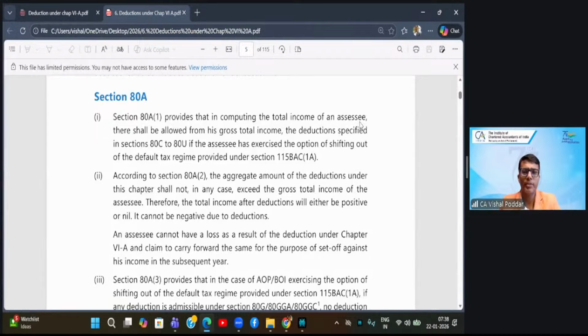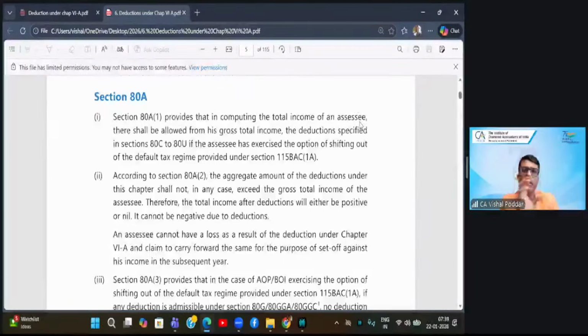But interestingly, there is not much calculation involved in this topic. In this topic, you have to only understand that, okay, whether for this payment, whether for this particular person, I will get deduction or not. Point number one. Point number two, if I will get deduction, what are the conditions that the person should make payment? Is there some maximum limit? Is there some percentage limit? So you have to only compare that particular payment. So visualize the exam question.